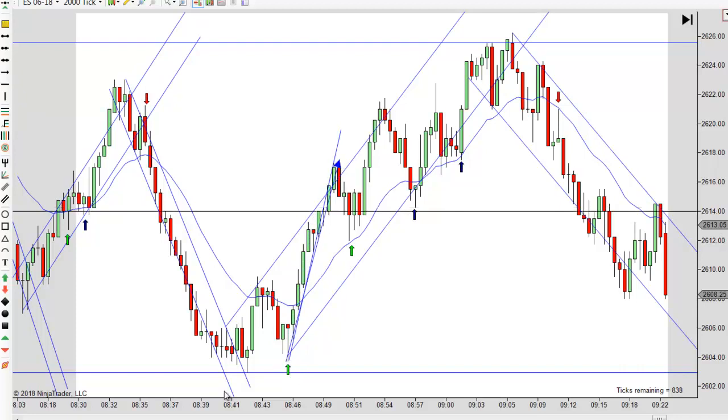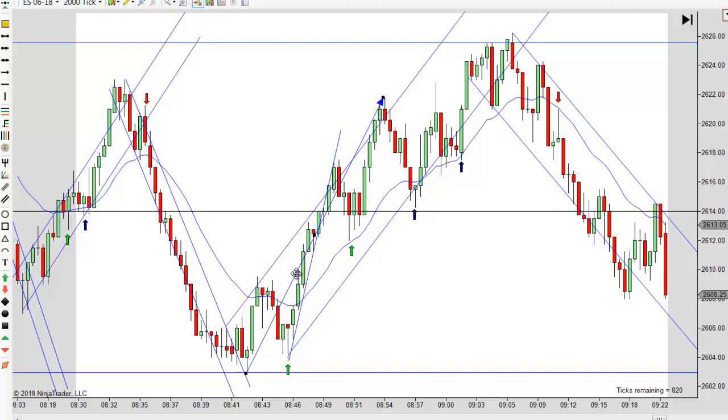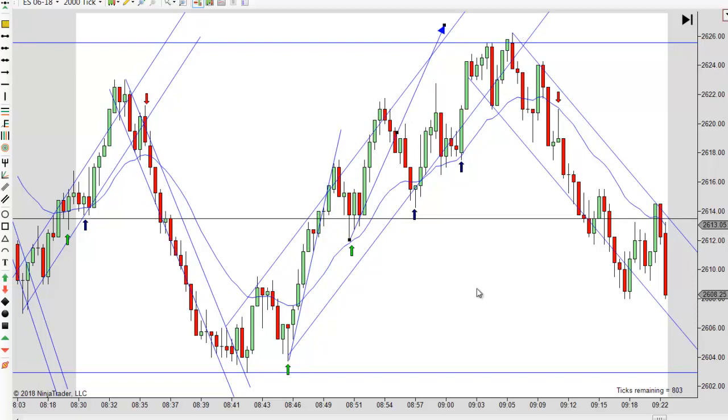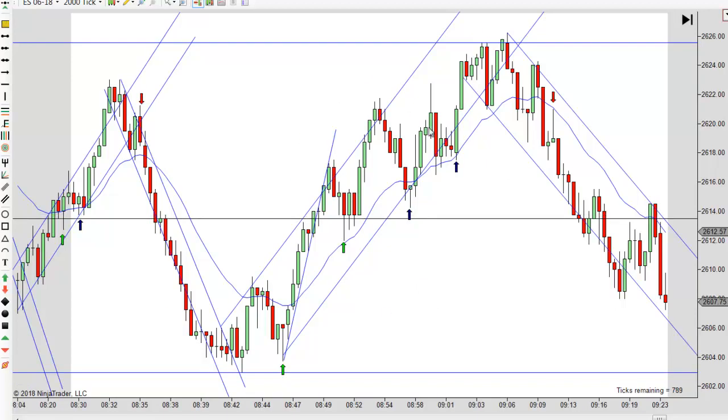just like this one. I'd measure it this way first, and then I would measure it from down here as well. But we measure it from right there first. And you see where that measured leg puts you right back up here. And you can see we got basically a perfect measured leg there. If we continued higher, you would have wanted to measure it from here. Actually, went too far there. To here, and we missed that one by a tick or so. But anyway, this was not a great setup, but if you saw all that and realize that we're not back to the top yet, you may consider that one. You're better off to wait.